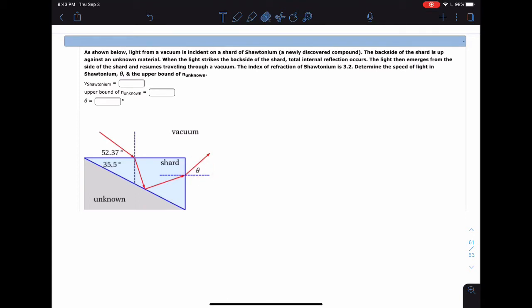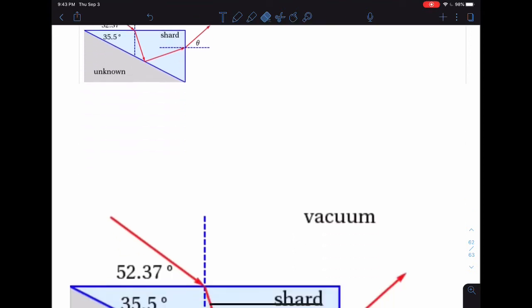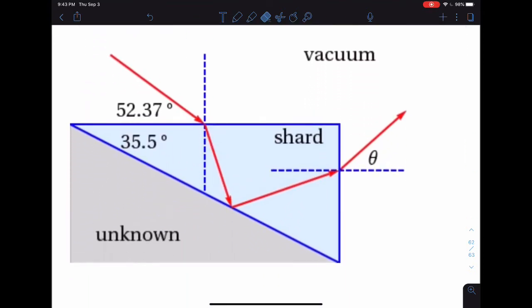So, to begin with, let me switch to this diagram. To begin with, you're going to need to find this angle here. And the reason why you need to find this angle is you're going to want to use Snell's law. Snell's law says, in a sine, this is the general formula. It's also known as the law of refraction. You're going to want to use this because that's what's going on here. We have refraction going on.